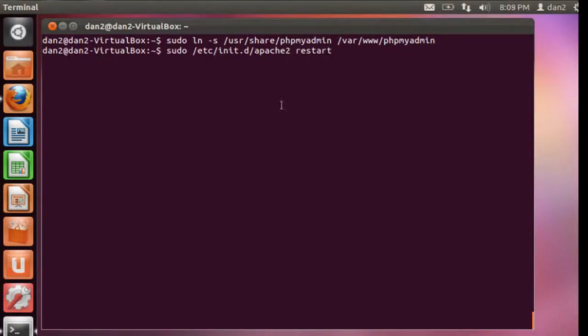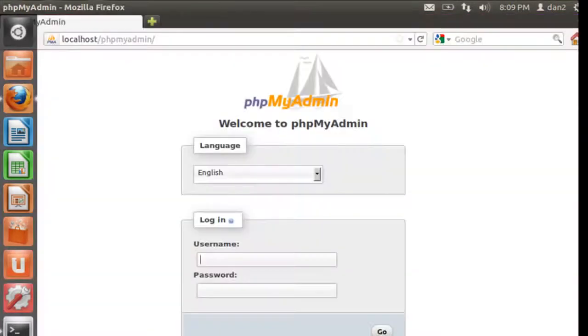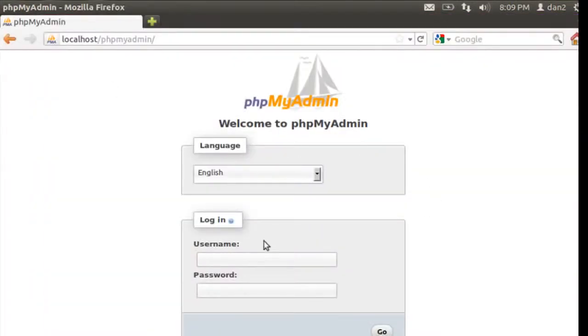So you might have to restart your Apache web server for this to work, if you get an error when you go to your web browser and try to reach PhpMyAdmin. But we didn't get it, so we don't have to do this. But just in case, I have had to do that in the past, restart my web server for it to work.